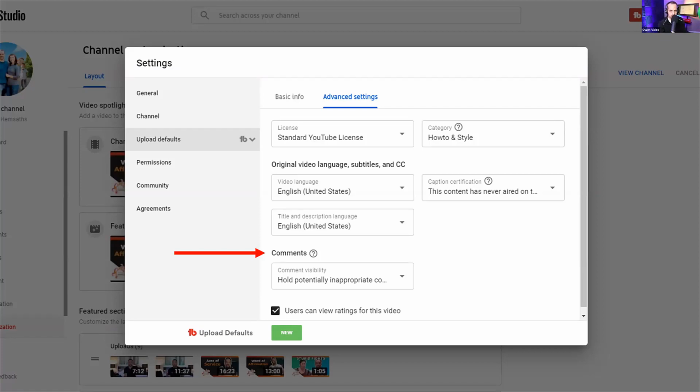In comments, you want to hold potentially inappropriate comments. Here's the thing with comments. You have no obligation to let people use your channel to talk smack on you. And I hear this a lot, like, but it's authentic. I feel like I should leave it because that's what the people are saying. Screw that. Censor that. Someone's like, this video sucked. Delete the comment. Now, your other choice is to respond kindly and be like, hey, thanks for your opinion. We'll keep working at it. And there's a lot of power in that. Why? Because the audience sees that you're a nice person.